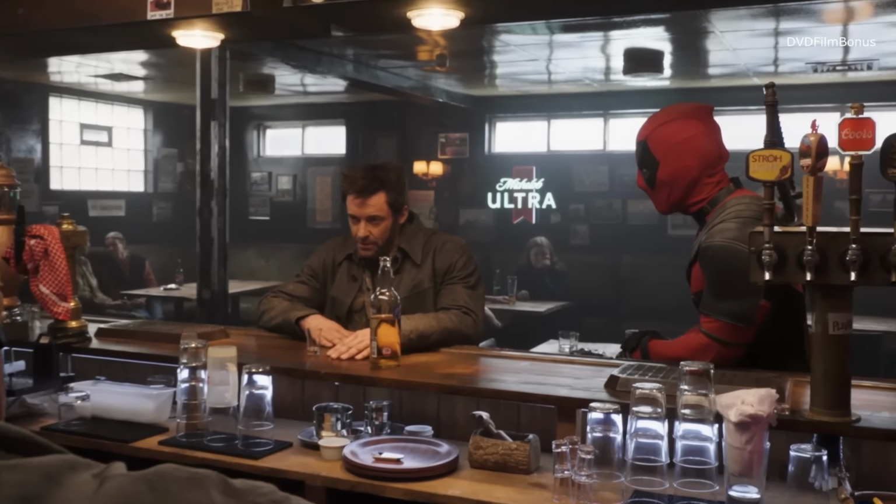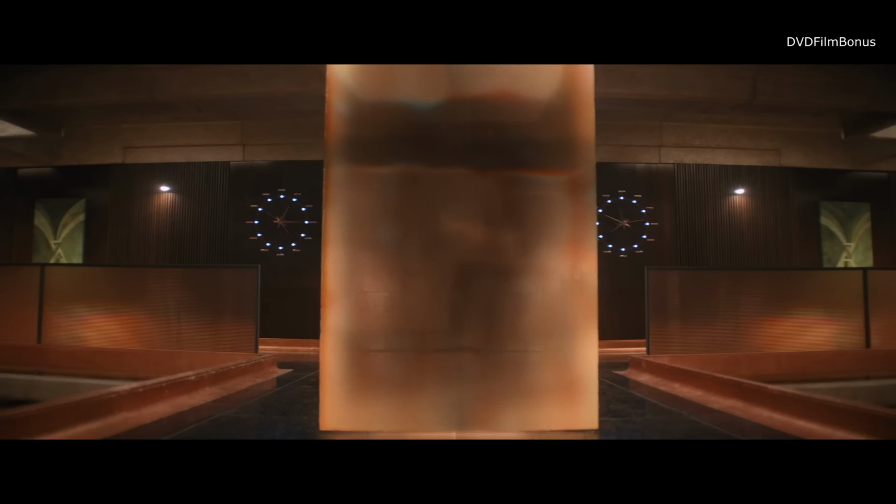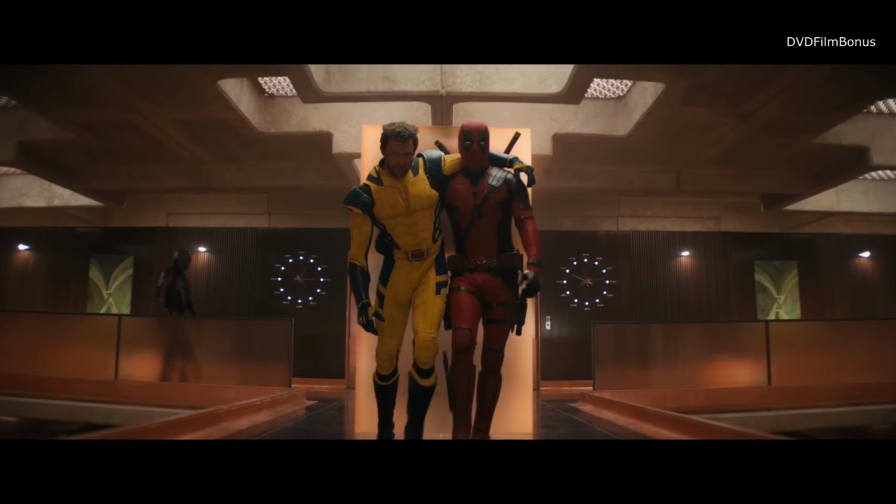I'm the Wolverine. The inclusion of Wolverine in this Deadpool movie suddenly gave it its lifeblood, suddenly gave it its undeniable reason to exist.